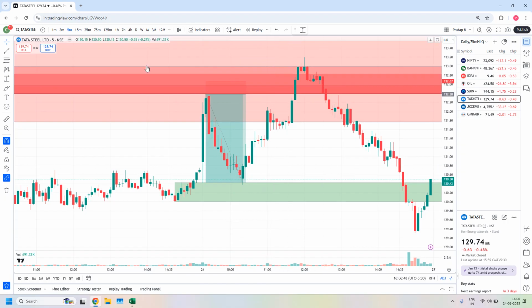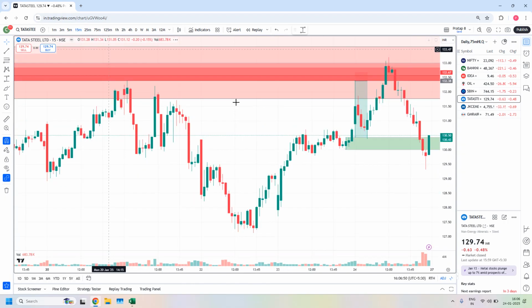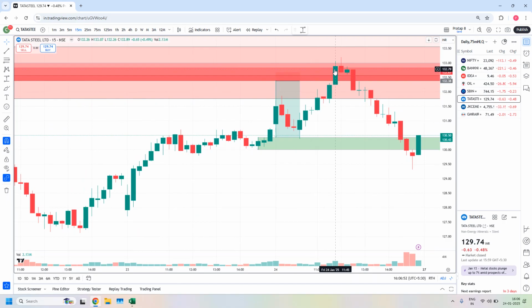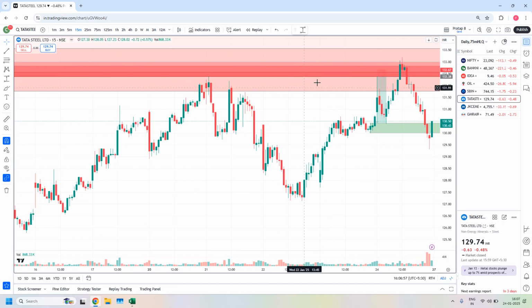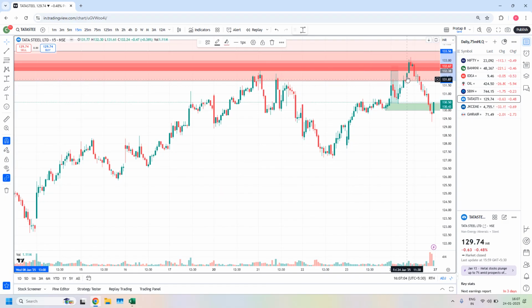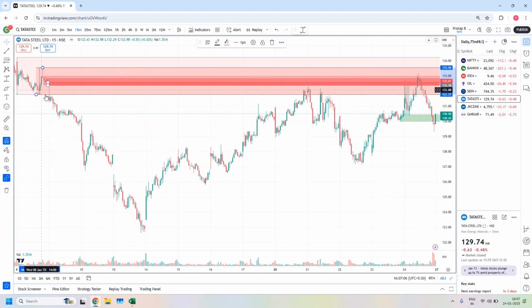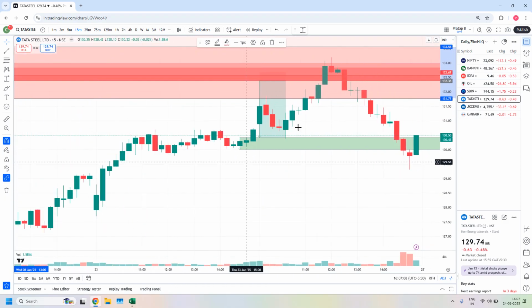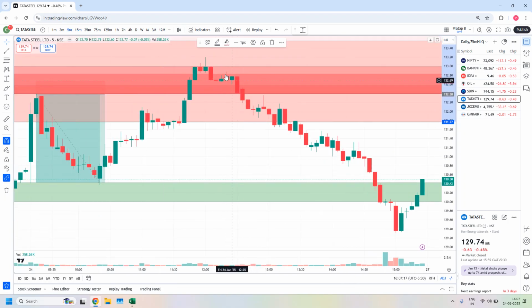But another interesting thing is, Tata Steel again created a new 15 minute zone. Rally base drop. That means this zone is still active, because we are in the 75 minute zone. See, within the 75 minute zone, a new 15 minute zone is created. The old 15 minute zone is gone, and within the new 15 minute zone, a fine-tuned 5 minute zone is there. We have a drop base drop.